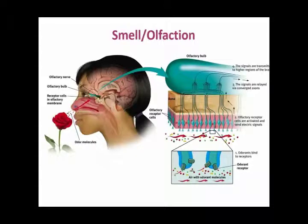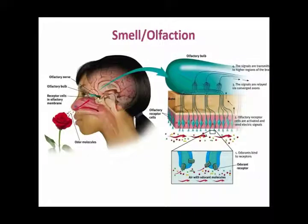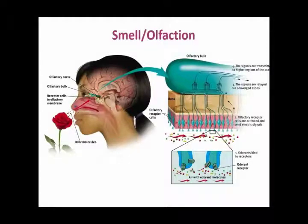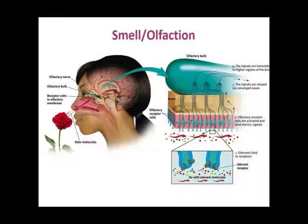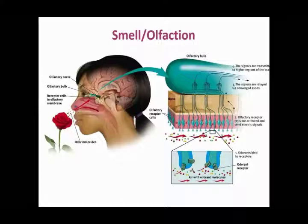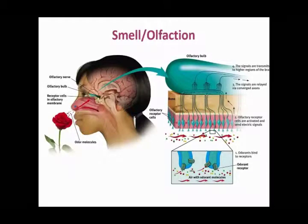All I can tell you is that at the top part of your sinus, you have these olfactory receptor cells that lie in the back, the top part of your sinus, and that are intricately wired to this olfactory bulb, which is just inside your brain cavity. It's not part of your brain, it's just inside the bone. And so the nerves cross through the bone into this olfactory bulb, and then it gets sent to, you'll notice our book says, the higher regions of the brain. And that's the mystery of olfaction. Where does it go?